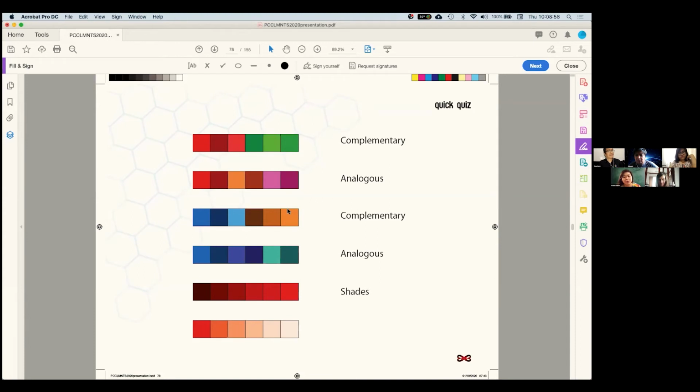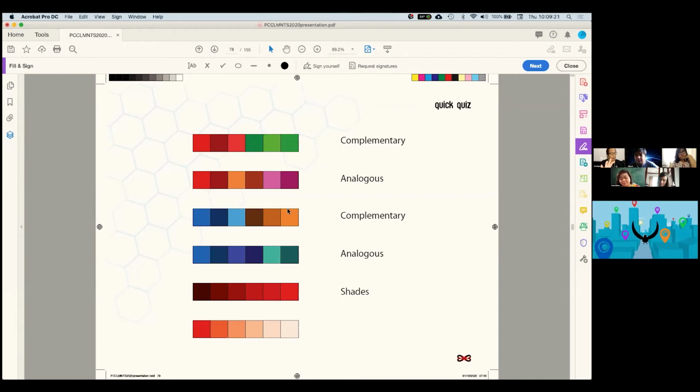Yvonne, starts with the letter... What were you going to say? U. Okay. Just to clarify, U is your color. Red is a U. Green is a U. Blue is a U. Yellow is a U. So those are U's. When you're talking about a particular color, you're talking about the U.